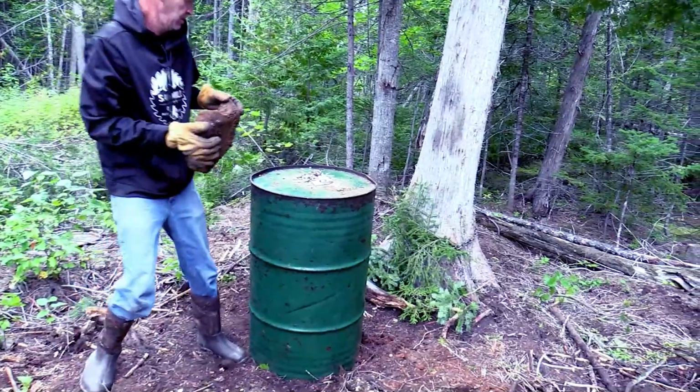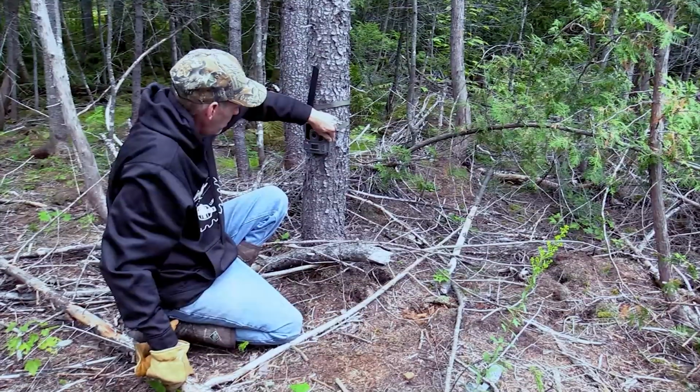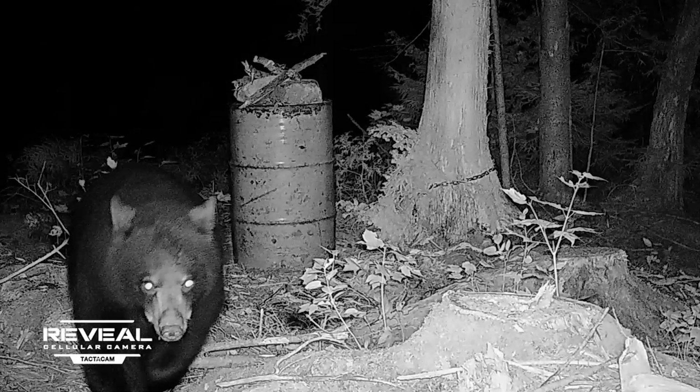So let me explain what happened last night. We set out the bear trap yesterday afternoon. We set the reveal, tacked the trail camera on it, and we were getting bear pictures immediately. Almost 7:30 at night, pictures started coming in. They were rolling good until I went to bed at 11. We were all just on our phones looking at these pictures because we knew that bear was going to step in that trap any minute.